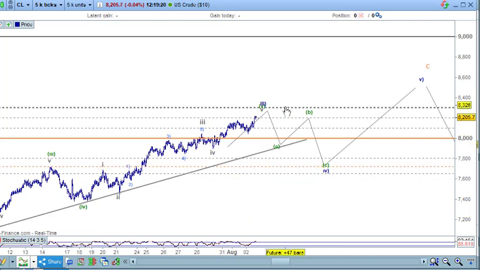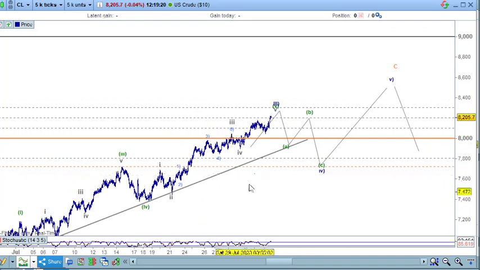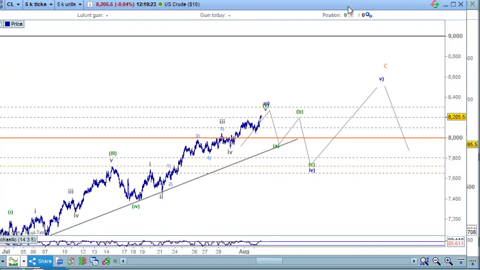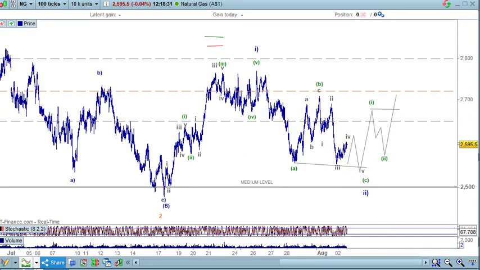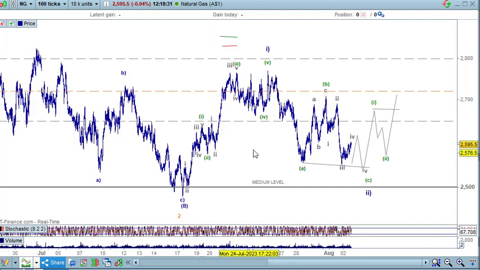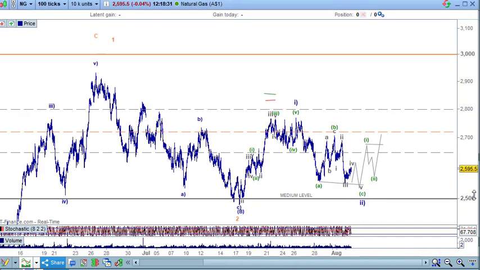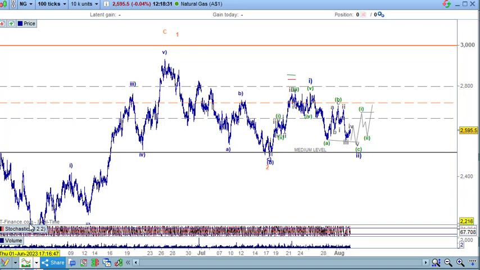It should top out around the 83 mark here for that. And then we come over to the natural gas here. In a bit of a nutshell, we've had our little 5 waves up here for wave 1 or wave C. But as wave C here, we would have to look at this as being 5 waves down of 1, 2, 3, 4, 5 here, but this is a real big overlap from this tops here, so it counts better as a corrective pattern.